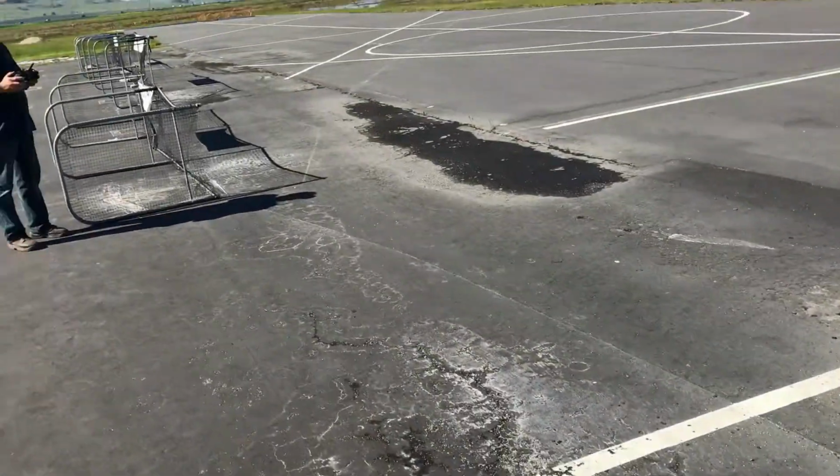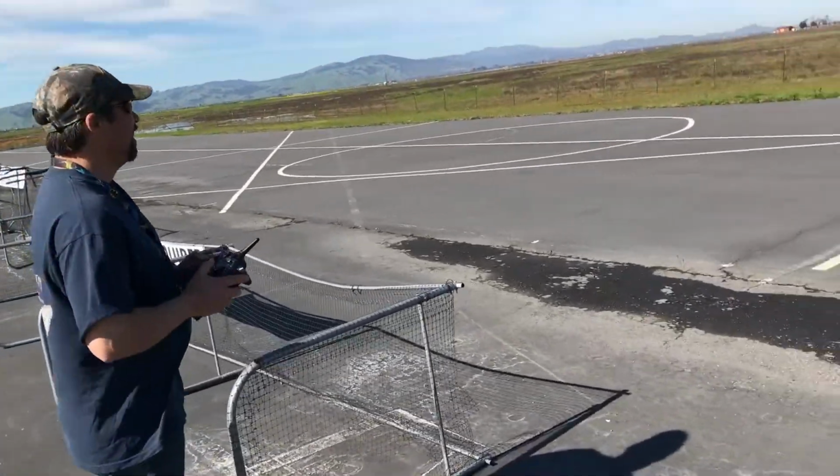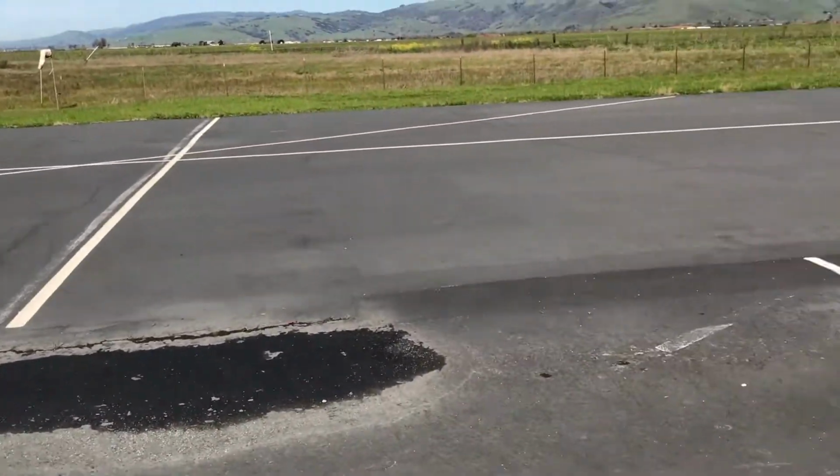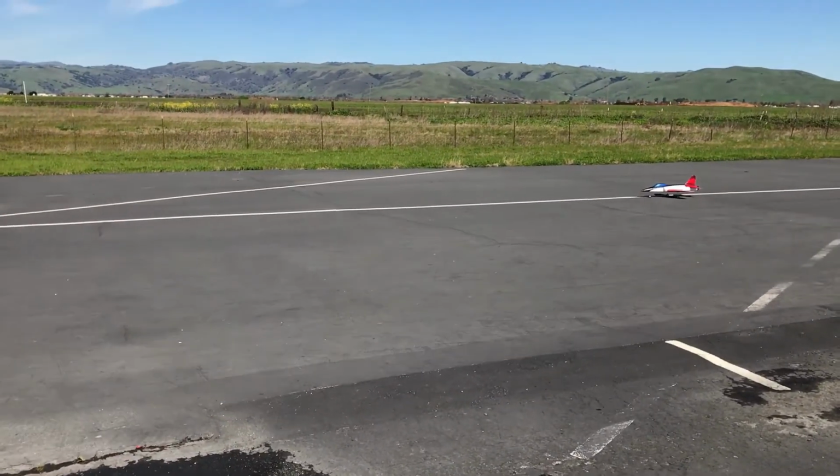This is Mario's Meteor with a custom paint job. He's flown many, many times. Okay, Mario. See what happens here, my brother. Show us how it's done.